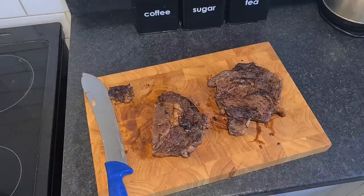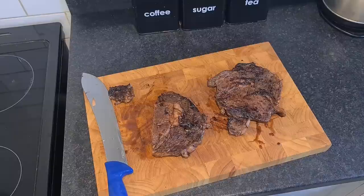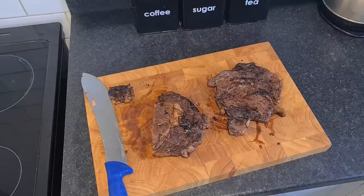This is the Bovril beef paste. Definitely put some salt on it, eh? Steak is beautiful.